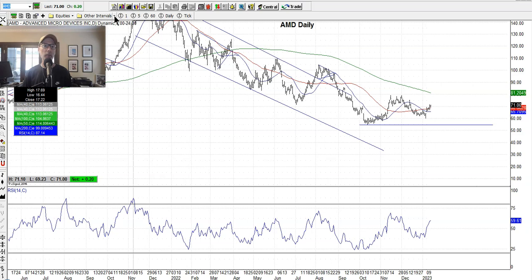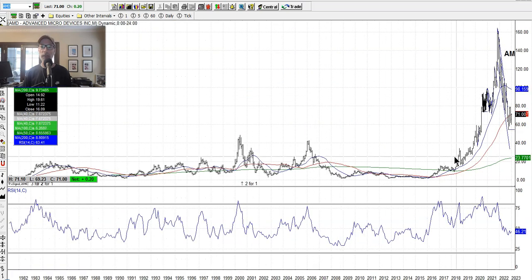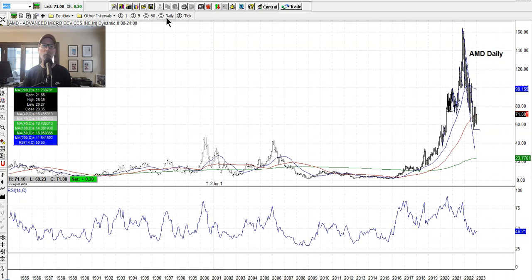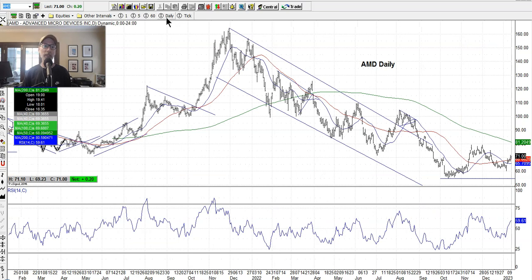Let's look at a monthly chart and see the last time AMD was at 25 bucks. Well, it hit $25 in 2019. So a couple of years ago, it was down at 25. But look, it went all the way up to over 160. So you decide what you want to do. And it doesn't have to be AMD. Like I said, this is just an example. Choose any stock you want.